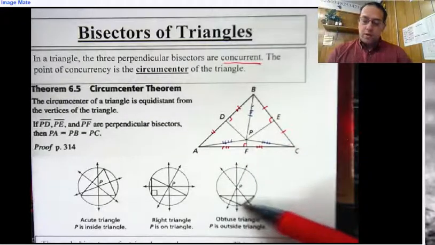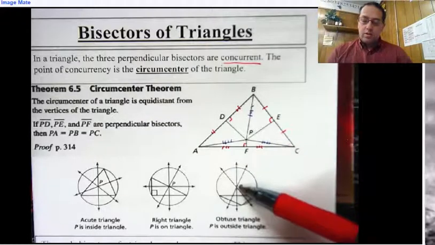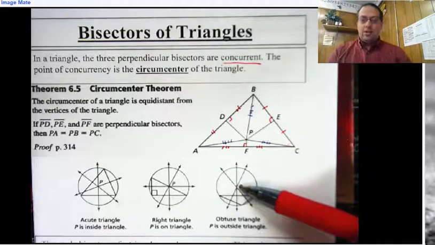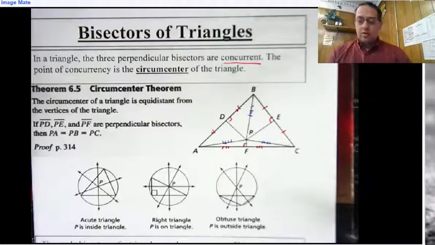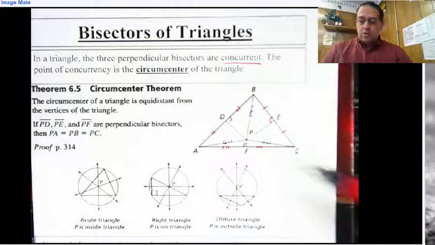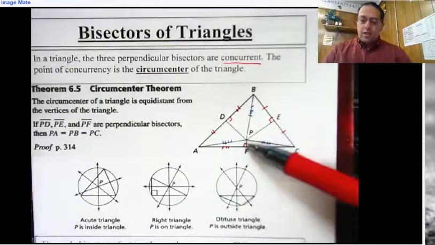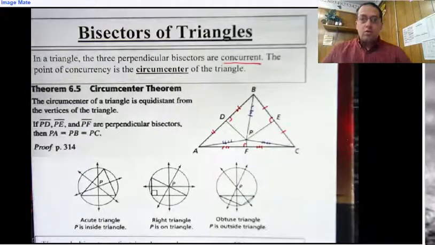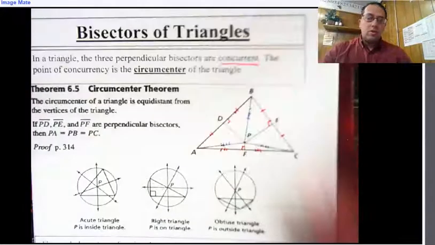And if you have an obtuse triangle, though, notice the center of this triangle, the circumcenter, is not even in the triangle, which is always fun when something's center is not even in the triangle. All right? So that's the circumcenter. The circumcenter is formed by the intersection of the three perpendicular bisectors, and it will be equidistant from the vertices of the triangle. Now, we're also going to talk about angle bisectors.